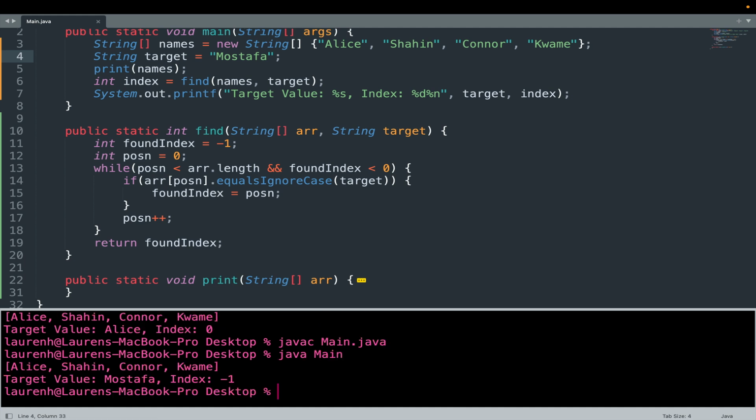There we go. We can see now all of our different test cases work, and we can be a lot more confident that our code is going to solve the problem in various additional cases now that we've looked at a few different values within here. But that's really all there is for a linear search function. That's it, and now we've solved this problem.